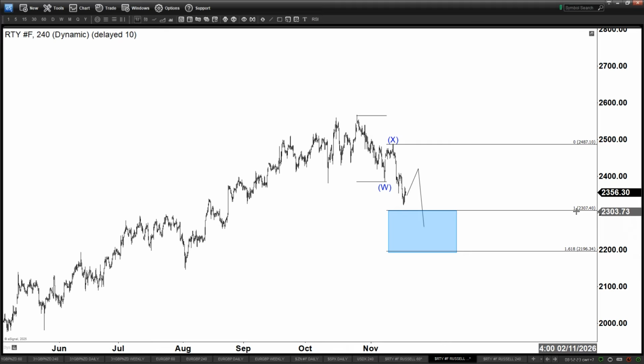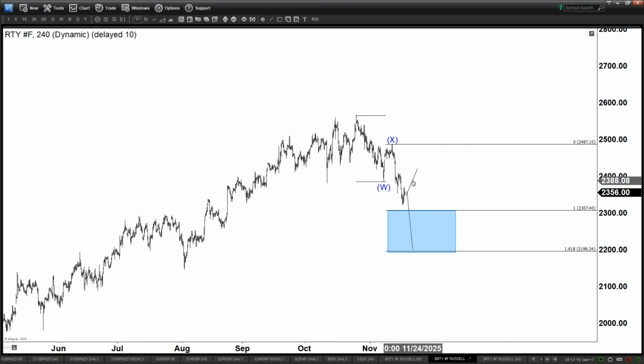2196, 2307, and as long as we don't break below 2196, then we should be looking for at minimum a 3-wave rally from here, right? At minimum a 3-wave rally from here. If we continue to go down all the way to 2196, then the entire thing can become a 1, 2, 3, 4, 5, right? But for now, if you are forecasting 1, 2, 3, 4, 5, you're expecting a much bigger pullback, which again, you have to take step by step. No reasons to pick a major top or anything like that. So we'll see how it reacts from this area.